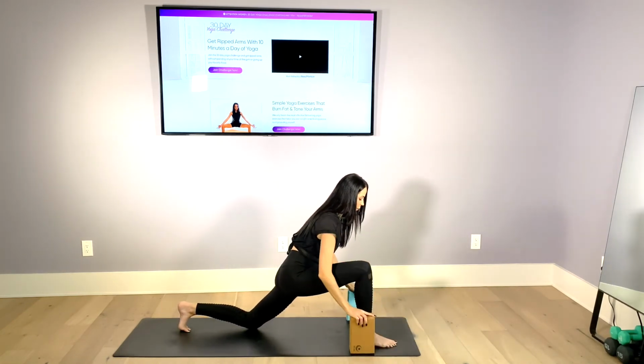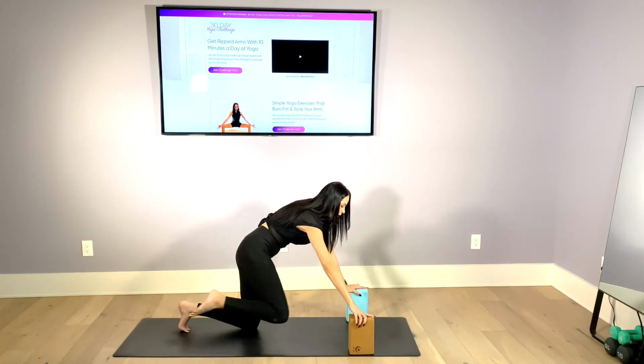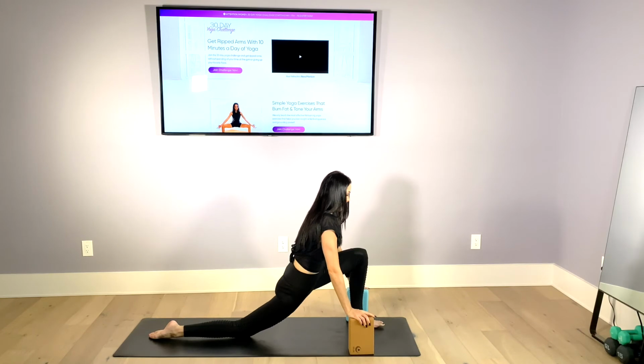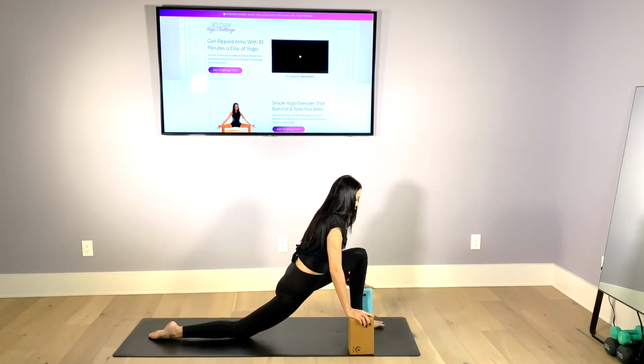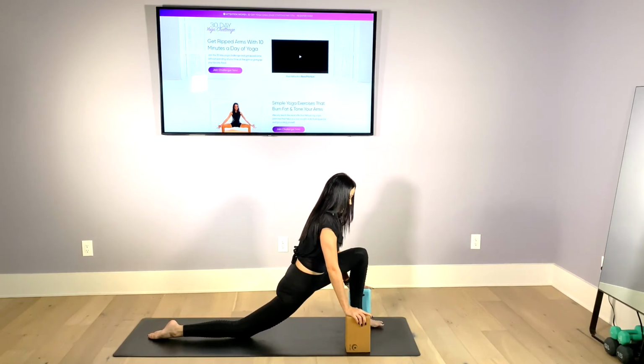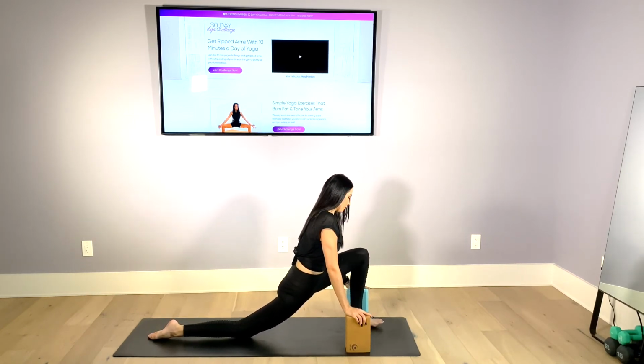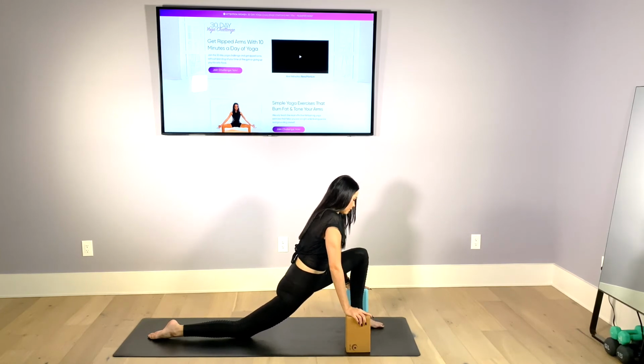You can slowly come out. And then always make sure you're doing side two so that the body stays nice and balanced. I'm just going to start here, take a few rounds of breath in this low lunge with my left knee above my left ankle. Take a few deep breaths.